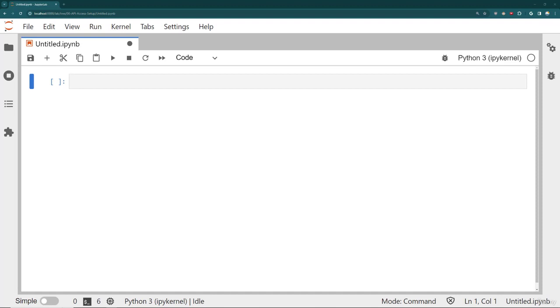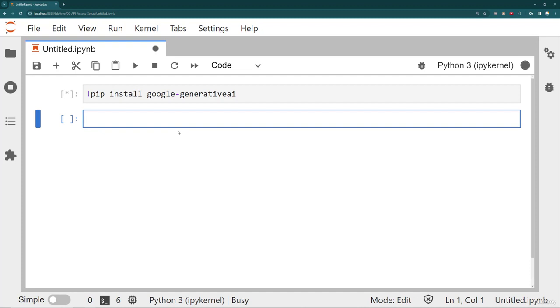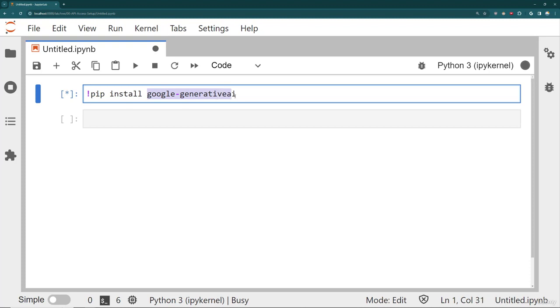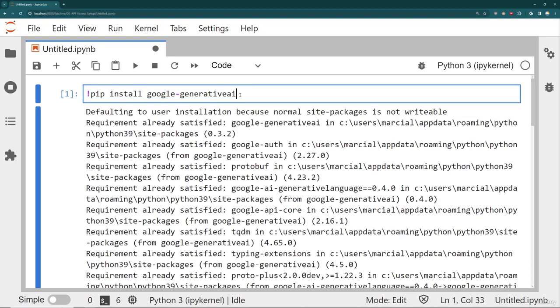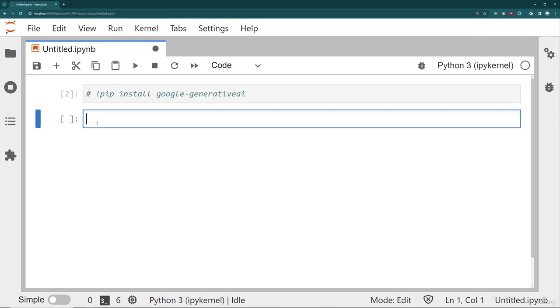So first things first, you have to actually install the generative AI library or package from Google. So to do that, it's just going to be a pip install, and you can run that inside your notebook with an exclamation mark, pip install google-generativeai. You can also do this at your command line. Again, however you like to pip install libraries, you're going to do that, but the library we need to install is google-generativeai. I already have it installed, so I'm good to go. You sometimes need to restart your kernel. You can go to kernel, restart kernel, if you just installed a new library inside of a Jupyter notebook.